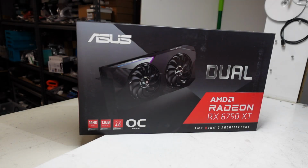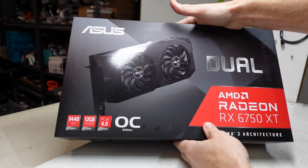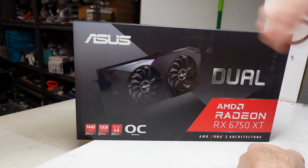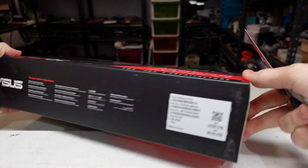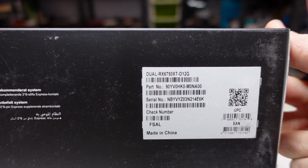G'day! In today's video I'm unboxing the Asus Dual Radeon RX6750XT 12GB model. This one looks to be a fairly basic one, but let's find out what we see along the way when we open it up. For you guys playing at home, there's the exact model number right there.